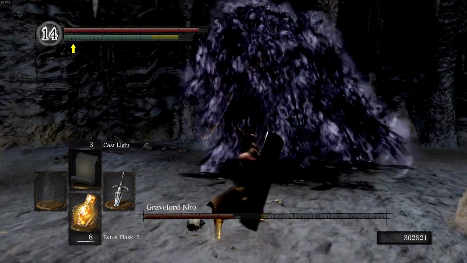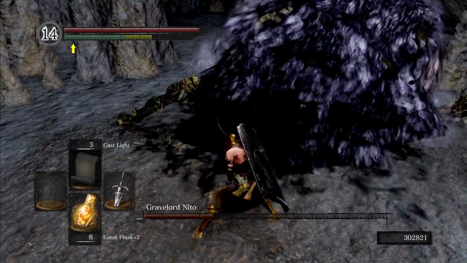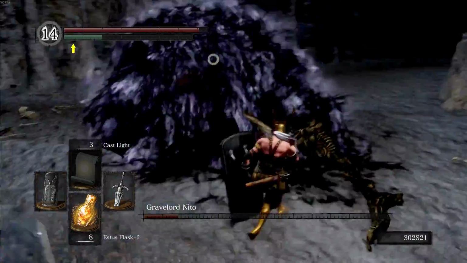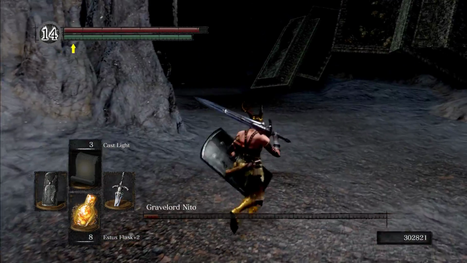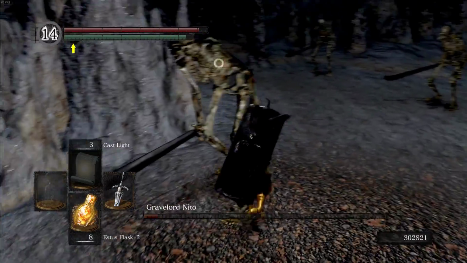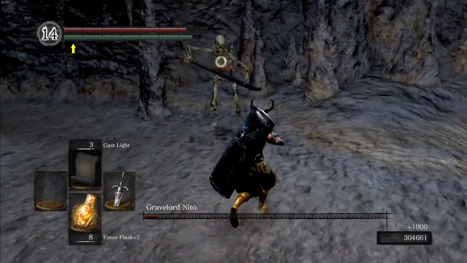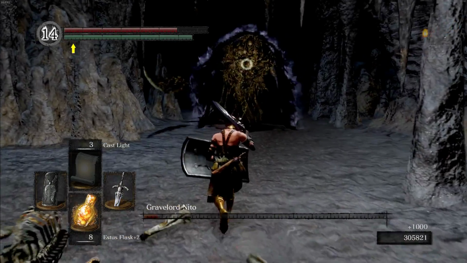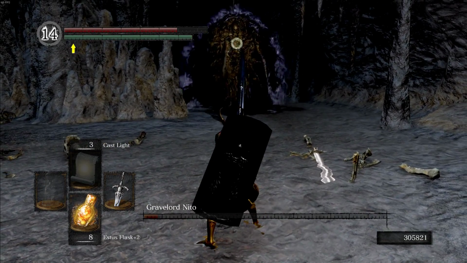Now, if you stay too far away from him, he'll do one certain attack that is just nasty. I'm going to try to get him to do it. That's not it. Come on. Come on, Nito, do the attack. It's just one final attack we need you to do. There it is.